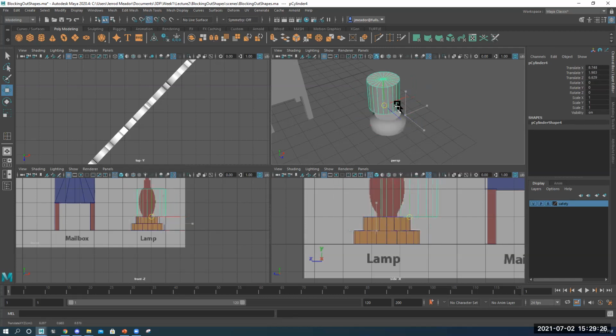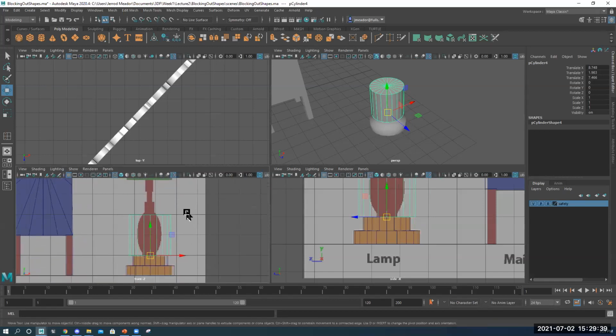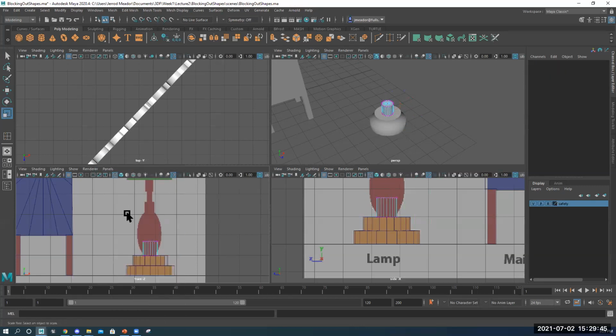And again, you can always just keep on dragging until you get the position that you want. Remember, it's just snapping. And then I'll scale this down. Then I'm going to scale this up. Well, actually, I'm just going to drag this up. And then we're going to repeat the same process.